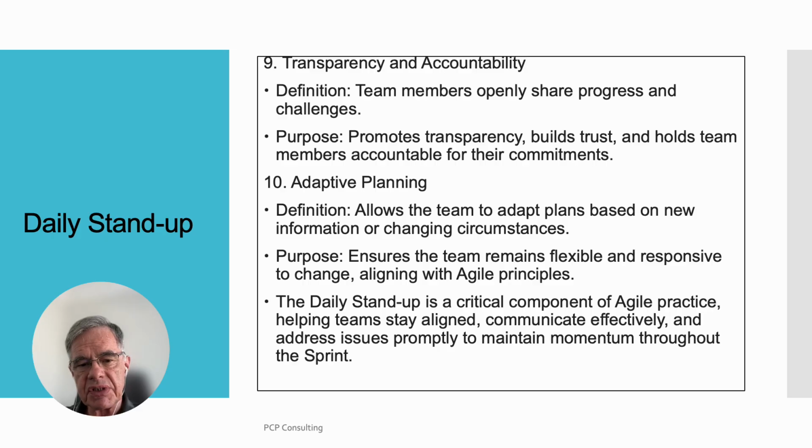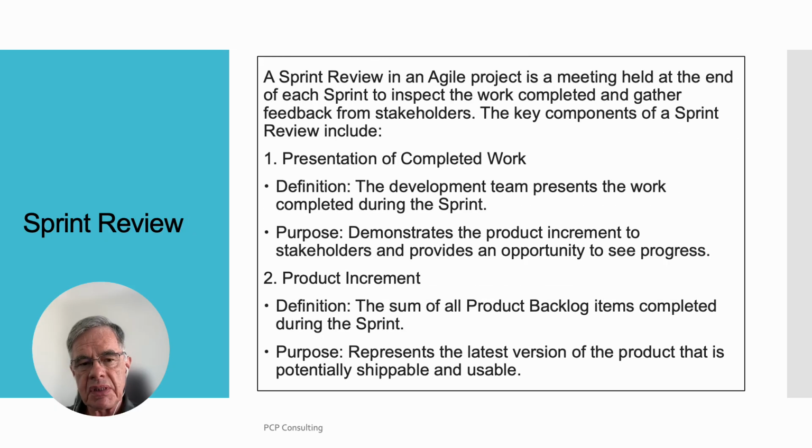The daily stand-up is a critical component of Agile practice, helping teams stay aligned, communicate effectively, and address issues promptly to maintain momentum throughout the sprint. Next is the sprint review in an Agile project, which is a meeting held at the end of each sprint to inspect the work completed and gather feedback from stakeholders.